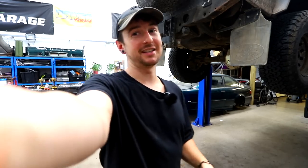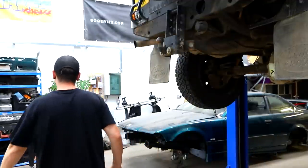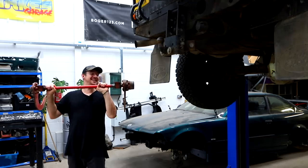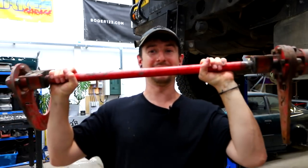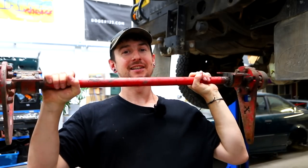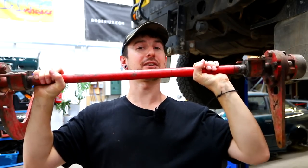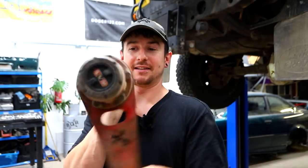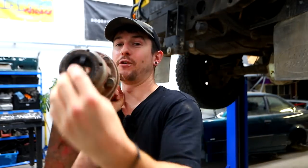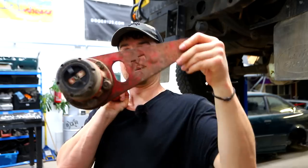There is a company that has solved this, which I'm really happy about — what I'm not happy about is it's really expensive, but I found one on eBay, secondhand. What it is — this is a quick-disconnect rear anti-roll bar. You can lock it and unlock it. When it's unlocked it acts as if you don't have one. When it's locked, apparently it's four times stiffer than the factory ARB. You can see it's loose now — you switch it to four-wheel drive and it locks, then switch back and it starts flexing around.